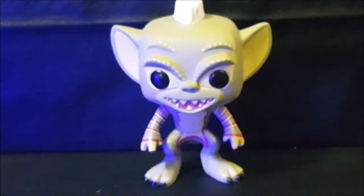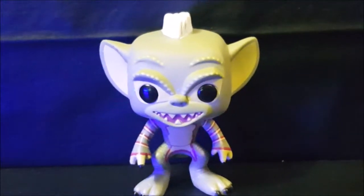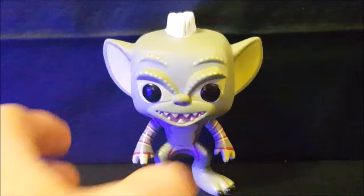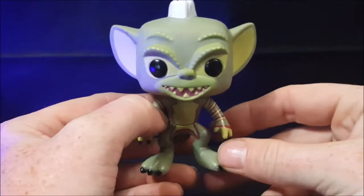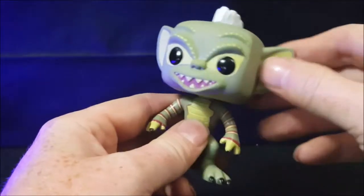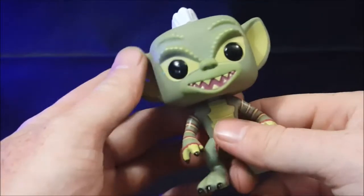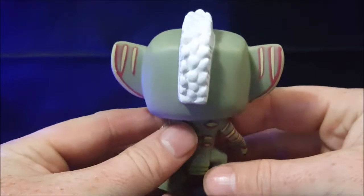I remember when the trailer for the second one first came out, my cousin and I would discuss it back and forth for hours on end. The trailer seemed so awesome — it was cool to see a spider gremlin and a bat gremlin, just amazing. And the first one, I remember watching it on TV — I think it was on ABC or something like that — but it just grabbed my attention because it was so somewhat funny but, as I said, the first one is more horror than comedy.